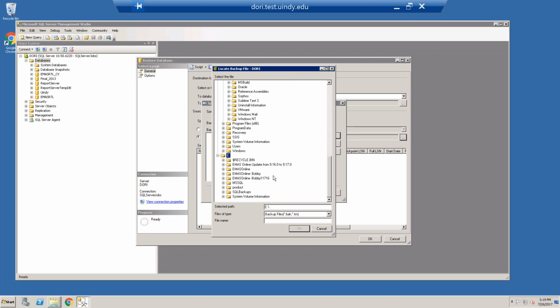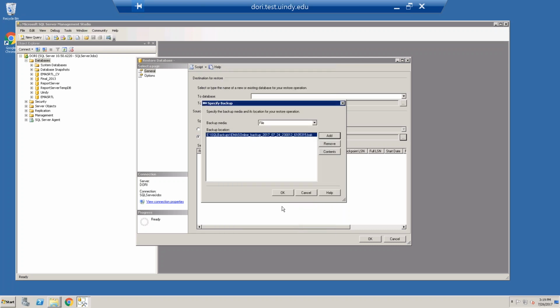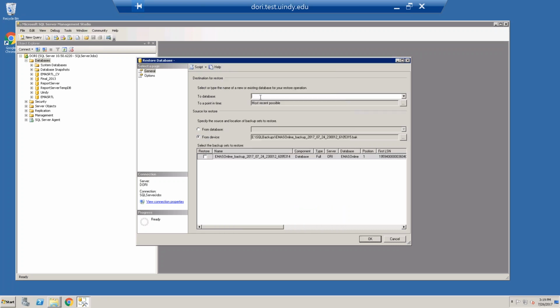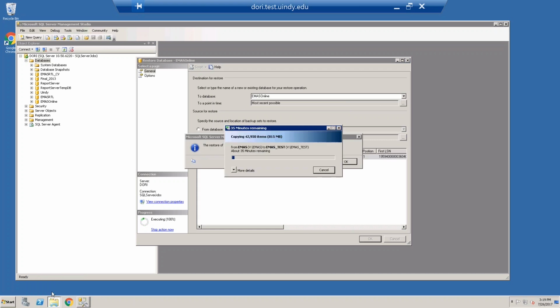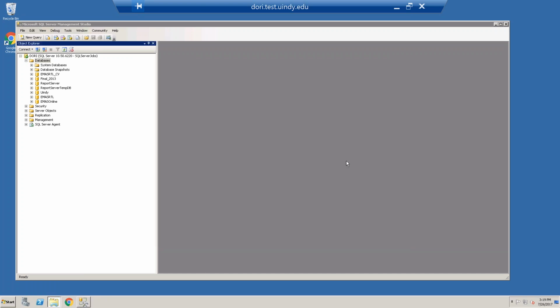SQL backups. Alrighty, so now we've got our EMAS RTL and our EMAS Online databases here.